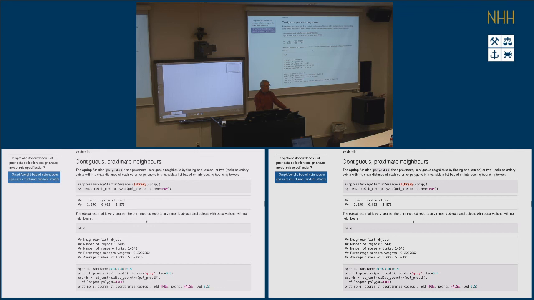Poly2nb is forgiving, because it permits you to snap boundary points. In this case, we've already run through the cleaning of the geometries, so that snap is not being used. And as you can see here, although the spdep package predates even sp, it can use sp classes for the data containers, or it can use sf classes for the data containers since February, March this year. So it's accommodated sf classes. So this is an sf object, and it's handled in exactly the same way as one would handle an sp object.